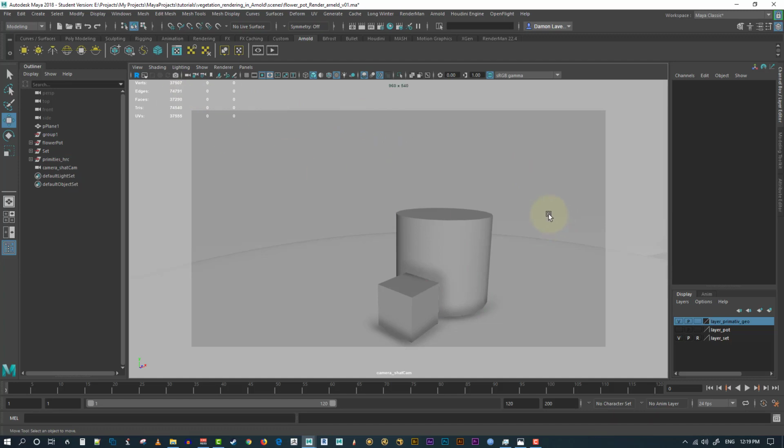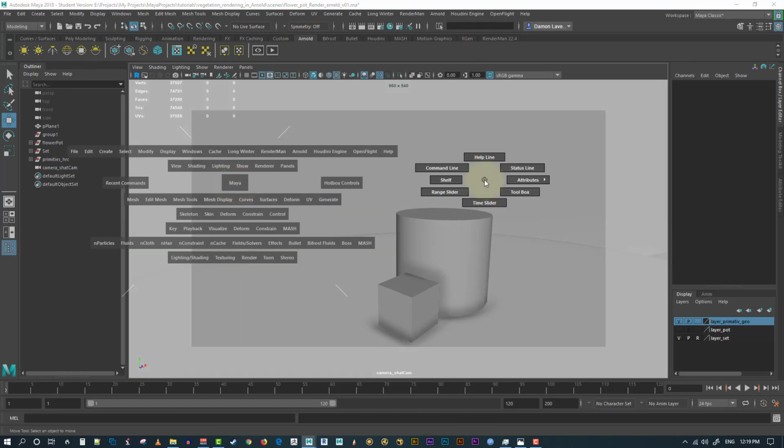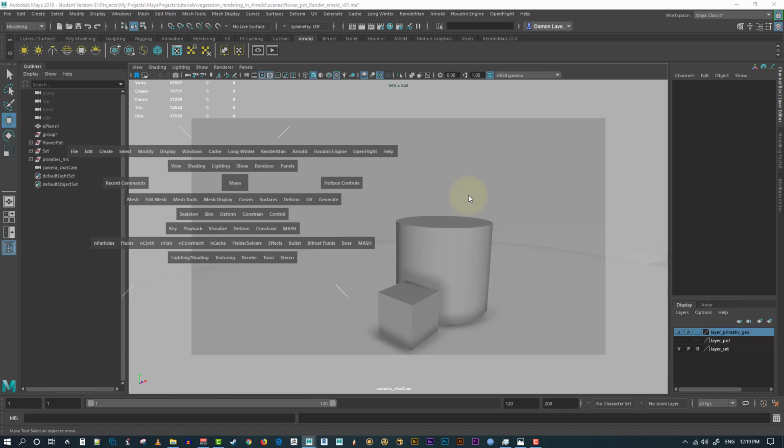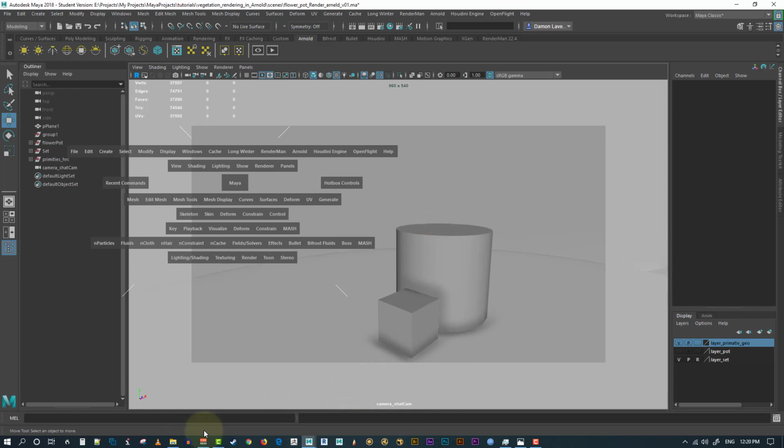All right, cool. So the next thing I'm going to do is just set up a two-panel area so I could see what I'm doing. Now I like to clean up my work area for this. I'm going to hold down my space bar, and on the right hand side of the screen I'm just going to click and remove the timeline, remove the time slider. I'm going to leave the command line and the help line here, just so you guys can see what I'm doing.